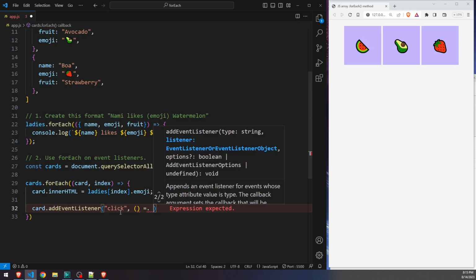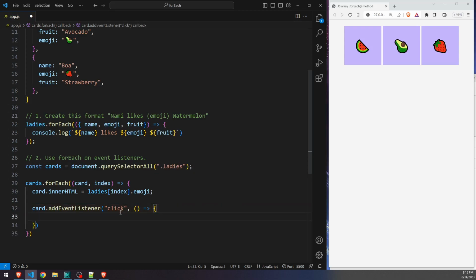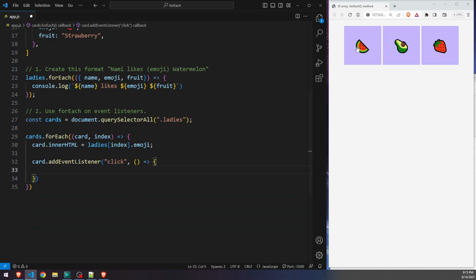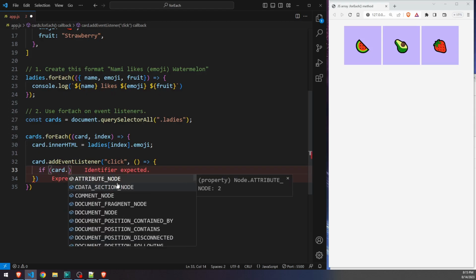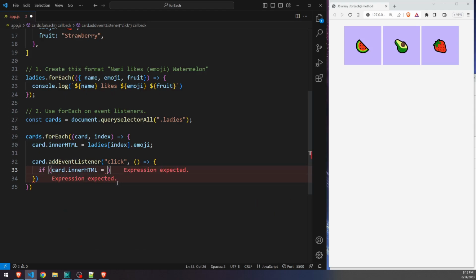And this callback function will swap right here. So to do that, I have to check if innerHTML is equal to emoji. So let's try if it's equal to an emoji right there. I will show the name.